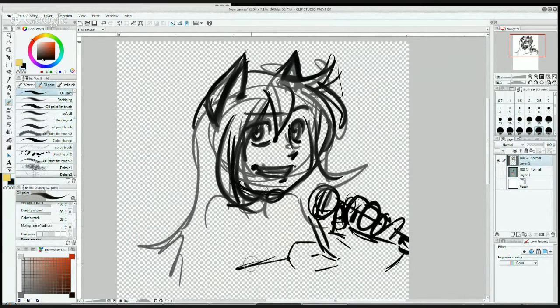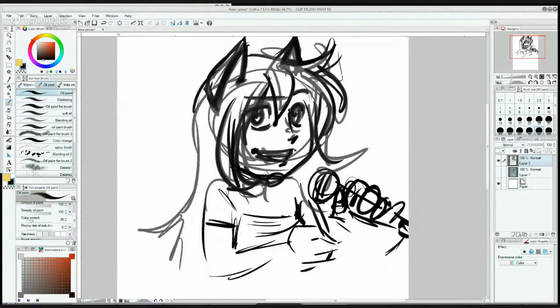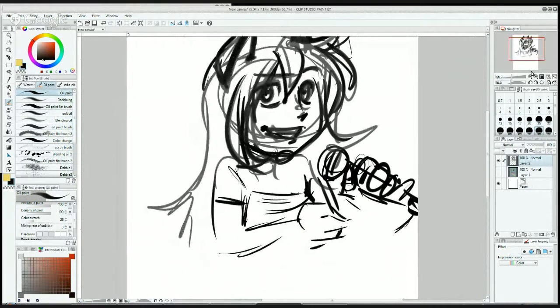Whereas I have to put the tablet down on the new table. And at least I have a nice tall stool I can sit on.